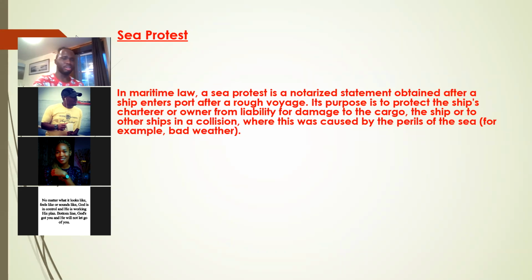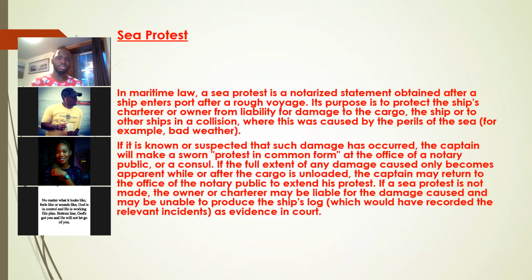But let's come down to maritime law, like we said. The sea protest is a notarized statement obtained after a ship enters port after a rough voyage. Its purpose is to protect the ship, charterer and owner from liability for damage to the cargo, to the ship, and to other ships in a collision. So if we note something here, a letter of protest can be issued straight away. But a sea protest, which is also a note of protest, is a notarized one. And when I say notarized, it has to be notarized legally. Are we understanding? In a letter of protest, I can write it, put my ship stamp, and that does the work as well.